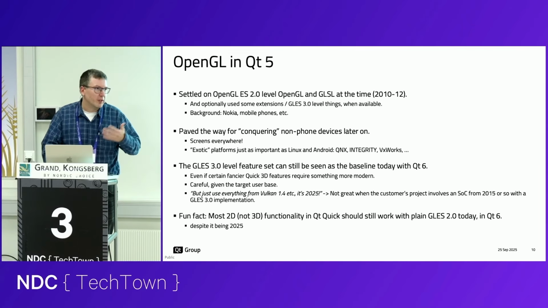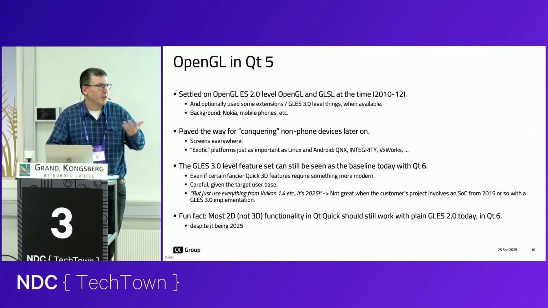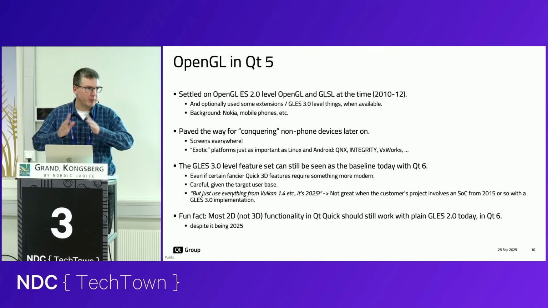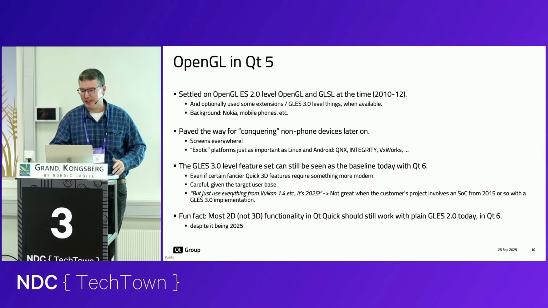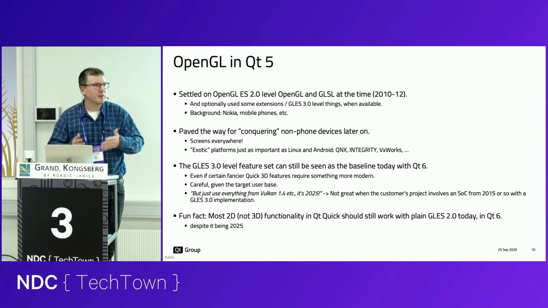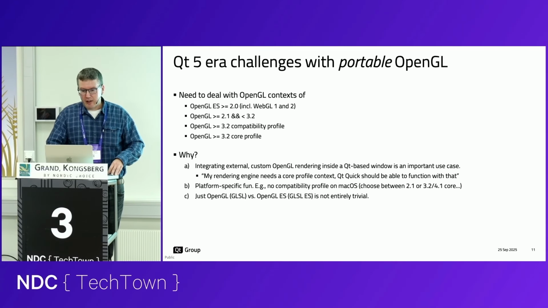And of course, even if you ran a Qt Quick application on your Windows PC, right? Maybe you had OpenGL, something newer, 3 point something with a lot more features because you had a fancy graphics card and so on. But that doesn't mean that Qt used that, right? Because the main thing in the story was to build on an OpenGL ES level feature set, and that's what made things portable.